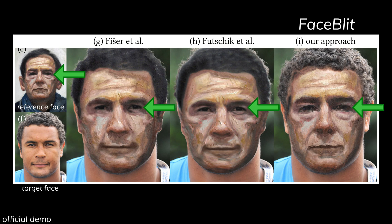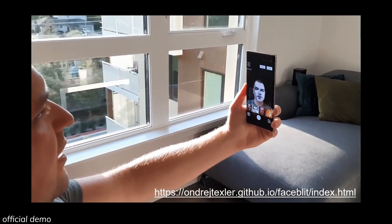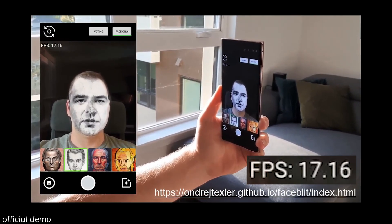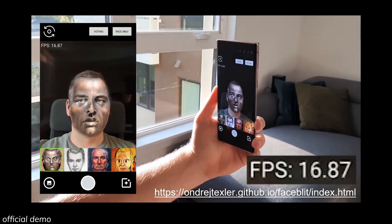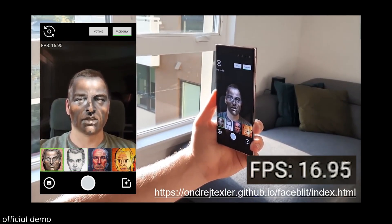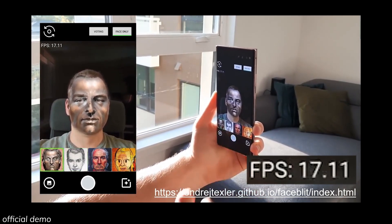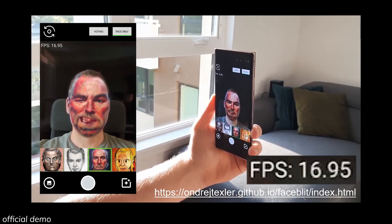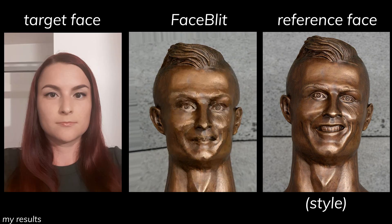What's even more surprising is that Face Split supports running in real time, and a phone is able to process all these style transfers onto any faces just like a filter. Well, maybe because Snapchat was behind this research, but I would never have thought they would make this runnable on a phone, let alone open sourced. So Face Split not only supports facial style transfer on images, but also videos.